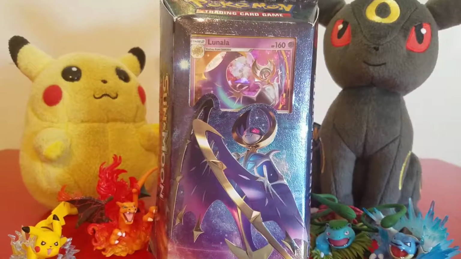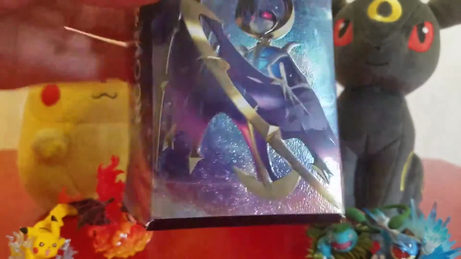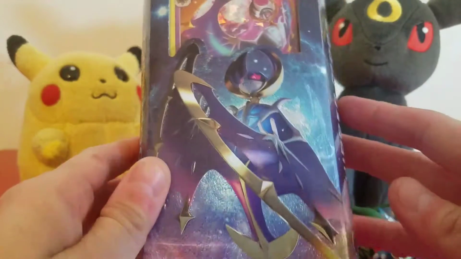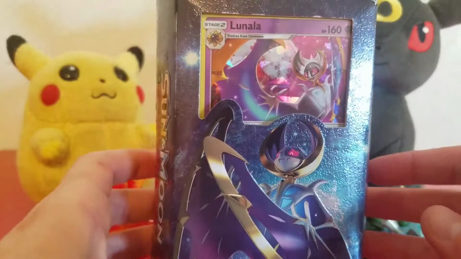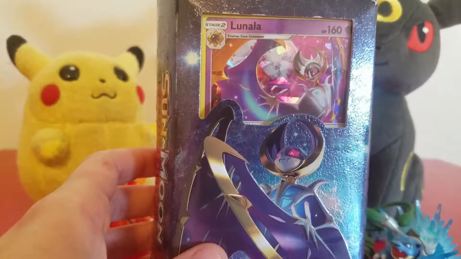This is A Couple of Pokemon, and here today I will be reviewing the Pokemon trading card game deck Sun and Moon from Sun and Moon Guardians Rising Hidden Moon. Now, as you can see, Lunala is the mascot of this deck.